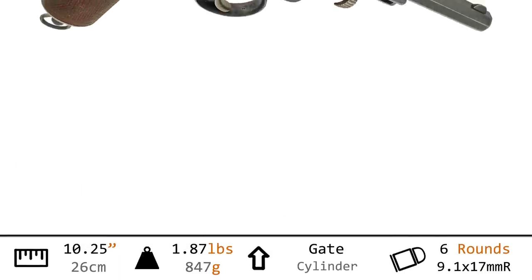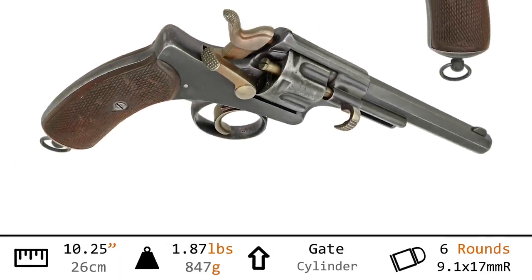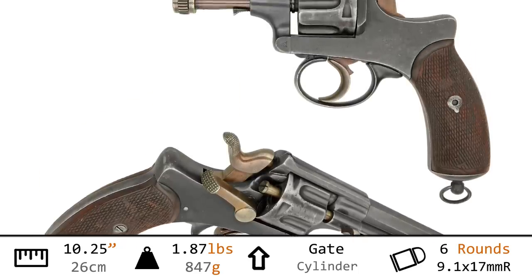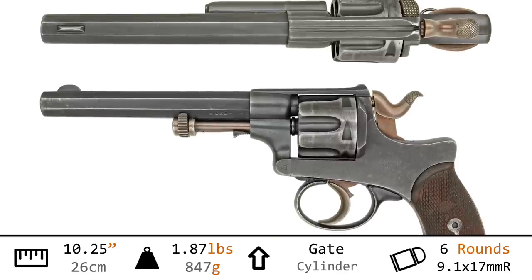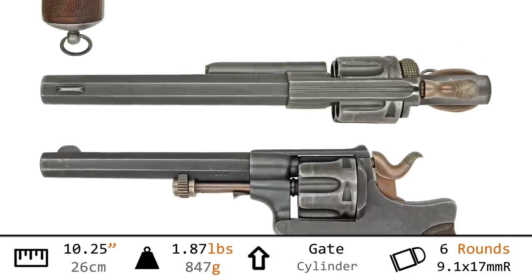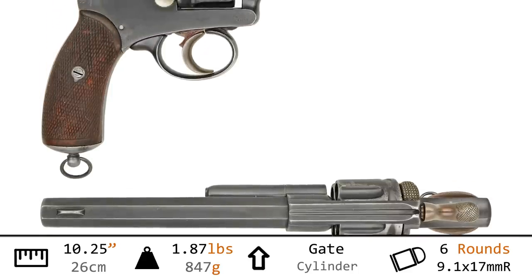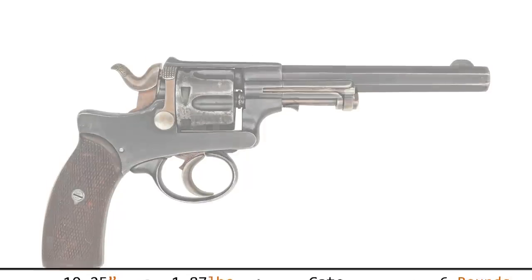Now the 86 is the big boy Abadie, so it has an overall length of 10¼ inch and weighs in just shy of 2 pounds. The cylinder takes 6 rounds of 9.1x17mm rimmed, a cartridge that is dedicated specifically to this gun. It loads through a right-hand loading gate that actually has a very interesting mechanism in it, which is really the core of what we're talking about today.